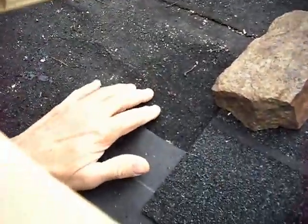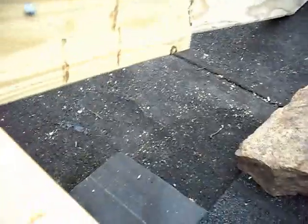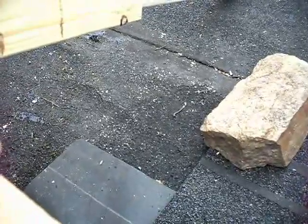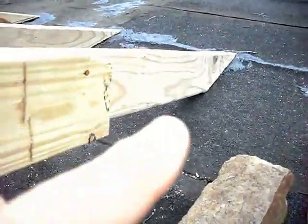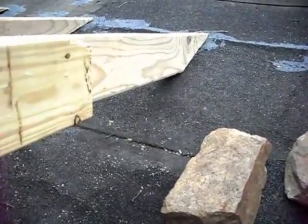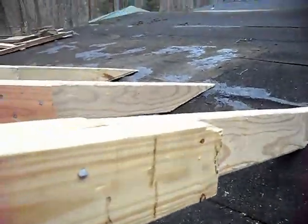And this plywood here, when I kneel on it, is very soft, this crappy OSB, so a lot of water's gotten underneath here. Now, as I had said in an earlier video, I was going to pull this all up and put new plywood in. But I'm going to just leave this here, pull it up later, get down to the rotten OSB and see how bad it is under there. And I'm just going to blend the roof in over at the joint down there, and it's going to be like a valley, so I'm going to have to get some flashing. If I can get some wide flashing, or I'll use 30-pound felt and tar the hell out of it to blend into the other roof there.